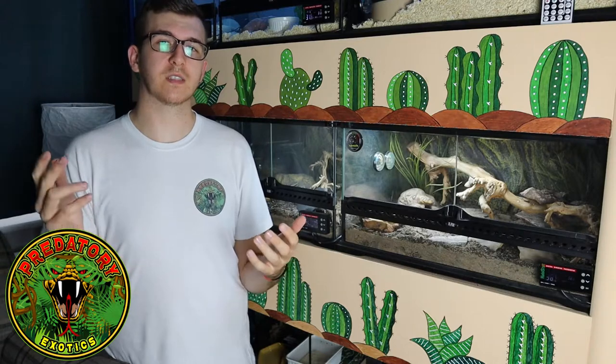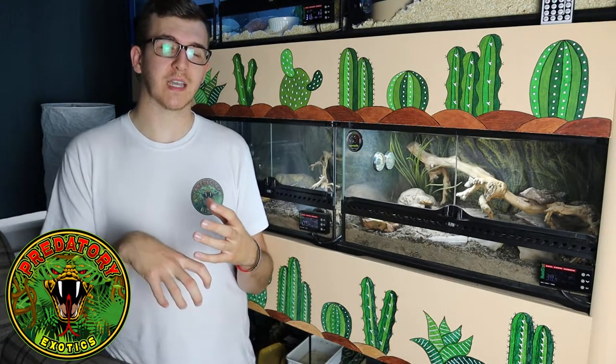Before knowing what setup you need, you need to know where they're from in the wild. They're actually from northern Africa and parts of the Middle East — very hot and dry, in a sand dune type environment. What we've found is they prefer a more sandy soil rather than straight sand, because in the wild they live amongst vegetation on the sand dunes, which holds the sand together and may retain a little more moisture.